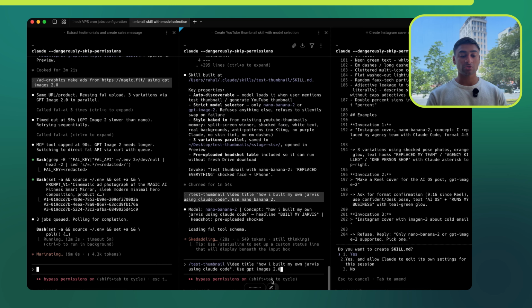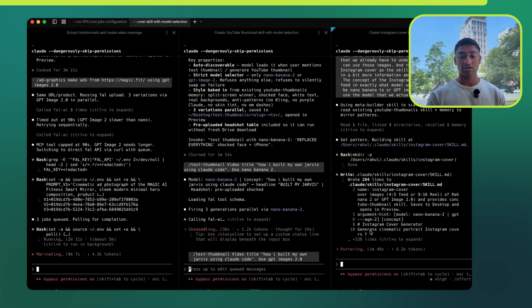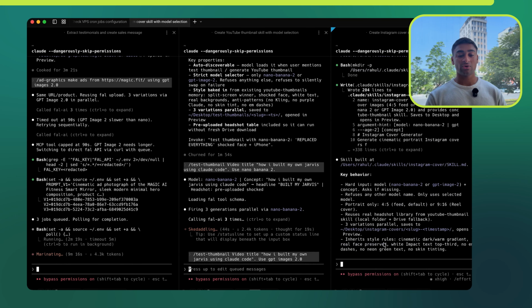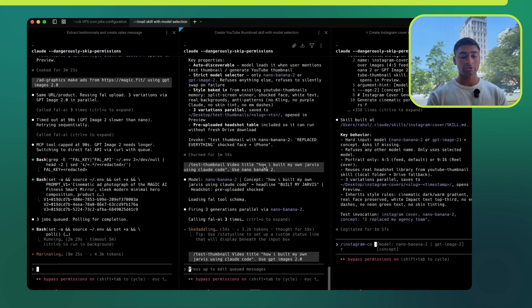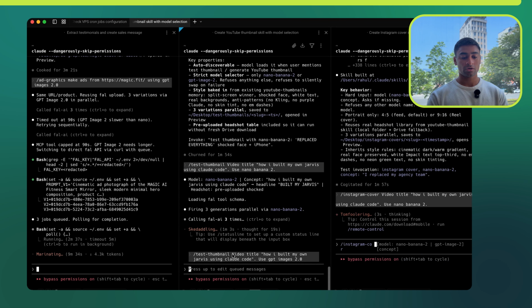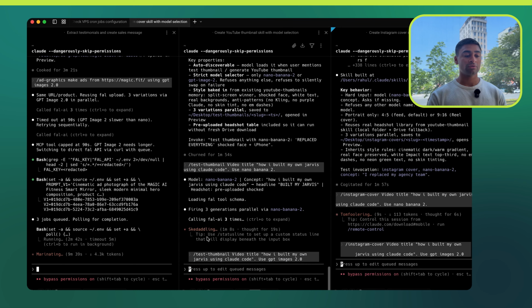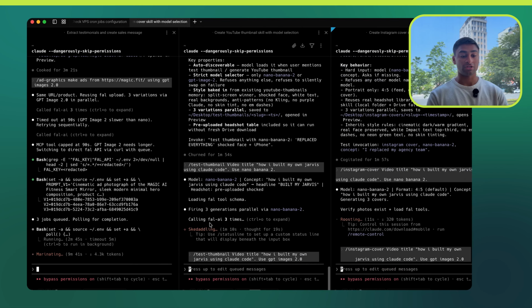Now I'm just going to queue up the next one, which is a variation for GPT Images 2.0. And here I'm just going to tick off yes and allow. And perfect, here the skill has now been built. So we're going to go ahead and call that Instagram cover, and I'm just going to copy this information from here, and then I'm going to queue another one, and we're going to copy this information from here. And now I'll let those all run, and we should have some images created.